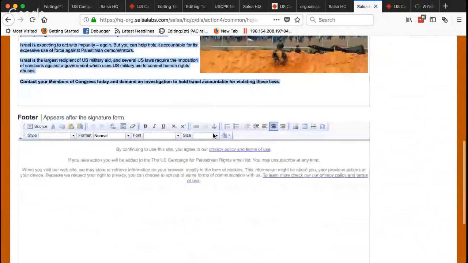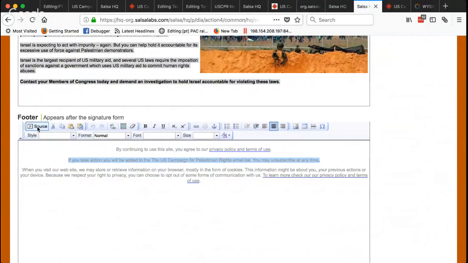Here in the footer, we do have some particular text. You can see when you look at it on the back end, you're essentially seeing both forms of the footer text: the GDPR compliant text for EU countries and the more general text for anybody who's not in the EU.